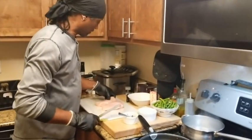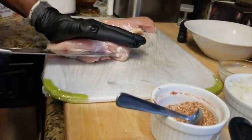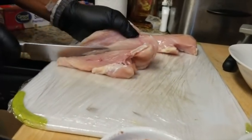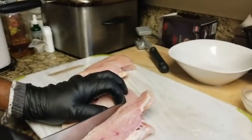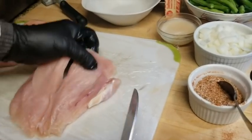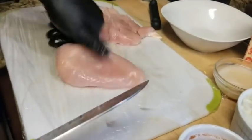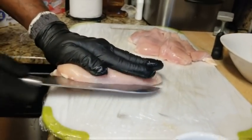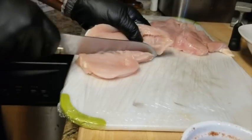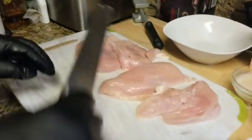First, what we're gonna do is we're gonna split this breast open. Alright. Gonna bring it to the edge. We're gonna slice this breast open. Alright. We can slice it all the way through. That's one, and we're gonna slice this other one. Alright, we got two sliced breasts.